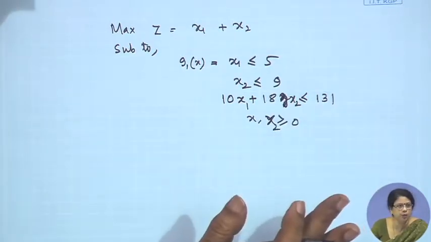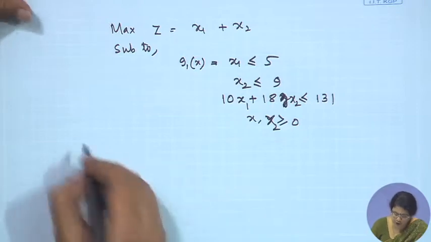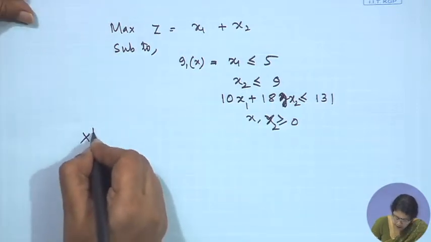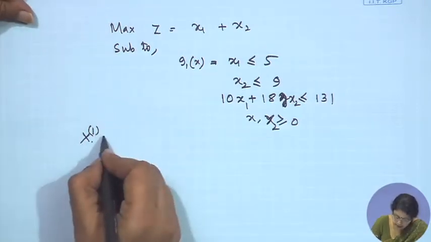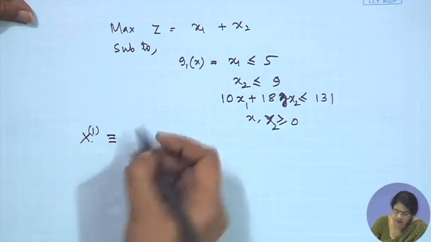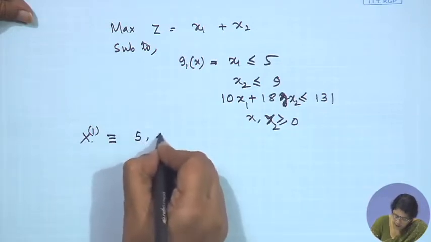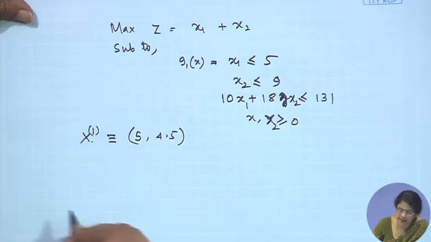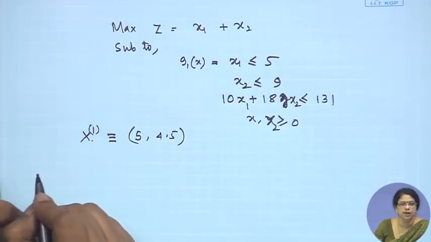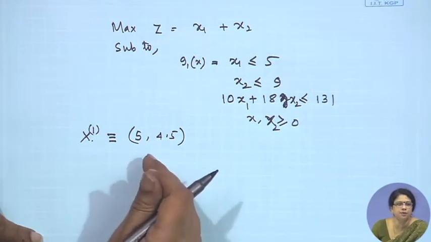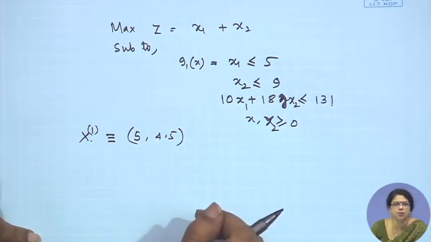If we solve this linear programming problem, we will get one optimal solution, that was x0. If I get x1, we will get the optimal solution at point (5, 4.5). Again we will see in this optimal solution how much violation we have for H1 and H2. Now you must be understanding where the process will stop. Once we see that the constraint is not violated, we can stop.